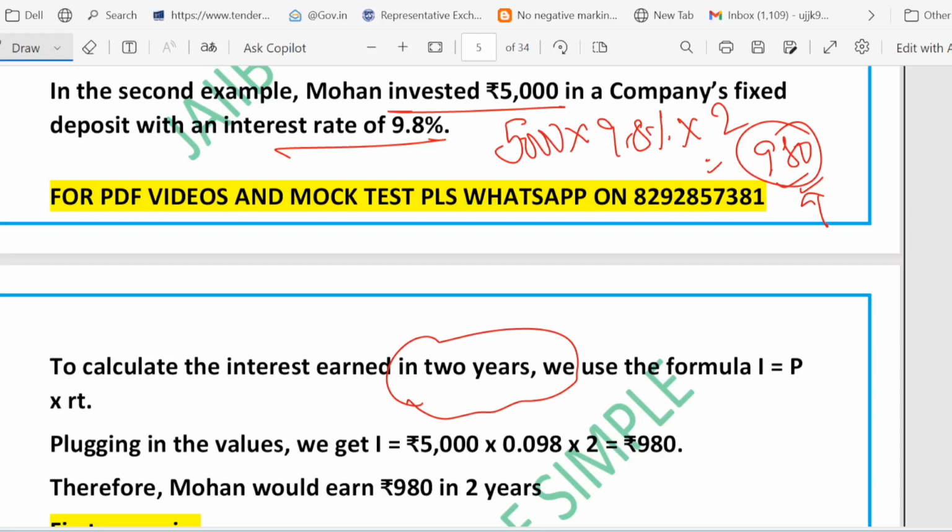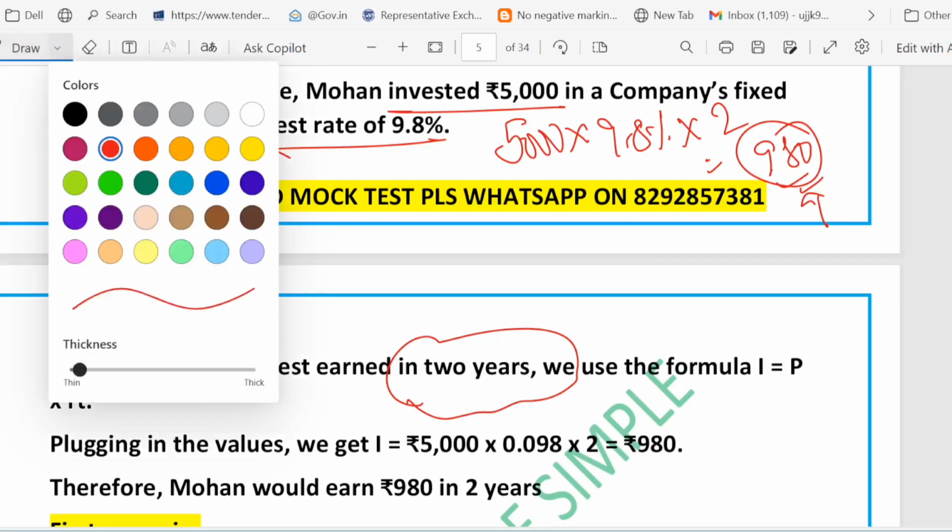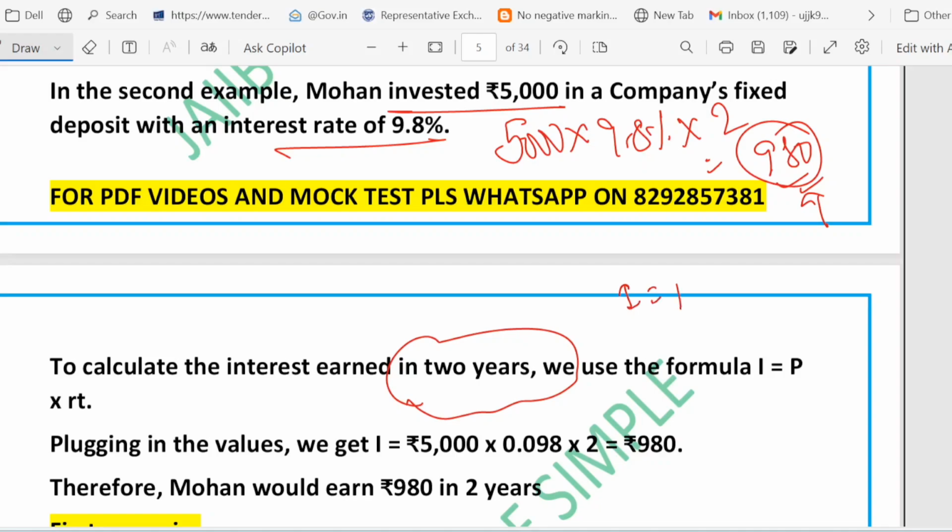So two formulas that you must keep in mind will always help you to compute the simple interest. And you know it very well. So the first formula is this one, and the second formula is amount is equal to P plus I. Please remember it. That is straightforward math, no compounding.